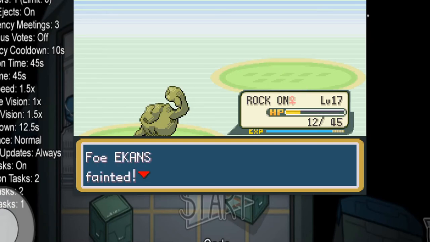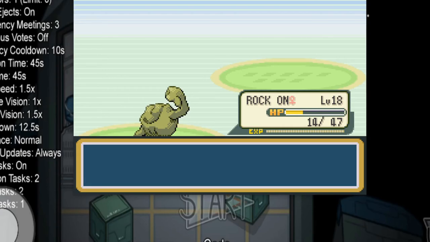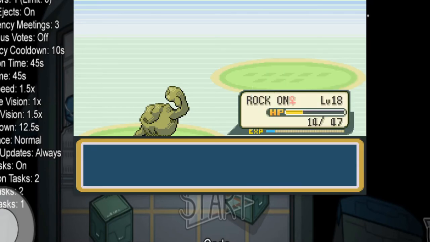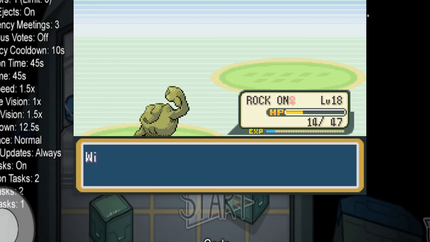I said no thank you. I said I needed to leave. But you wouldn't let me. Boom! Personal growth. Ooh, level 18. Max HP, look at that. 47. Gotta use that potion. Potion and or switch out. Grunt is about to use... Zubat!